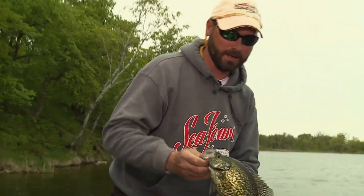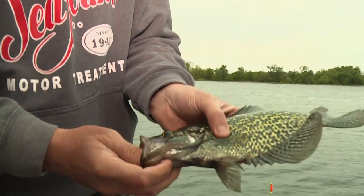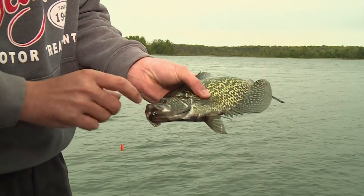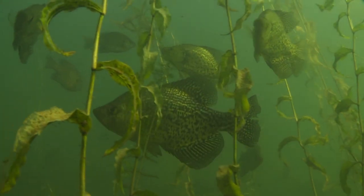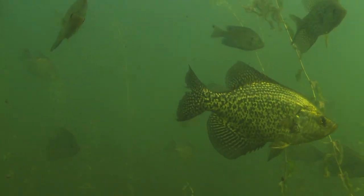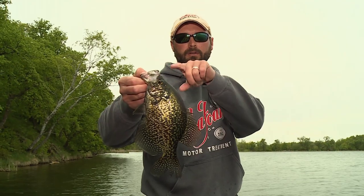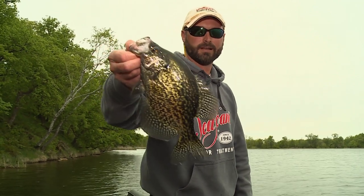You can learn a lot about your quarry with fish — I mean, this is just fishing in general — just based on the morphology of the fish. You can see the size of the crappie's eye relative to its head. It's a big eye. So these guys are certainly sight feeders and they perform well under low light conditions. Crappies have a diet that consists of a lot of small invertebrates, and they also eat small minnows. But low light conditions for these fish, just based on the size of that eye and their ability to gather light and outperform their prey under low light conditions, makes them a prime target at dawn and dusk.